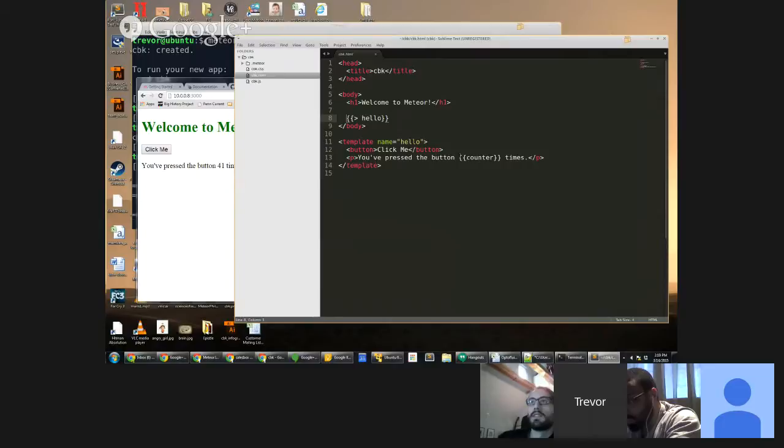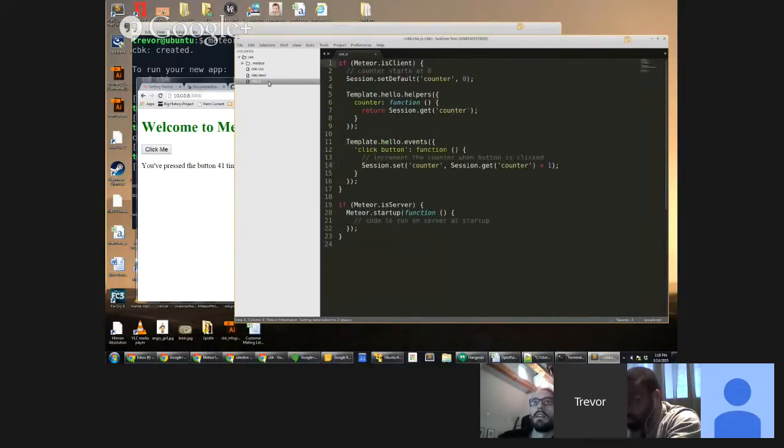Then inside here we have a Handlebars helper. We're just going to call this thing counter, and then in our JavaScript file, that's where we start defining our helpers. We only want to define it on our client, and when we actually get going, you're not going to have to worry about this stuff. We're going to set up a client folder and a server folder, so we don't have to worry about what's running on what. But being Node, JavaScript does run on the server as well.